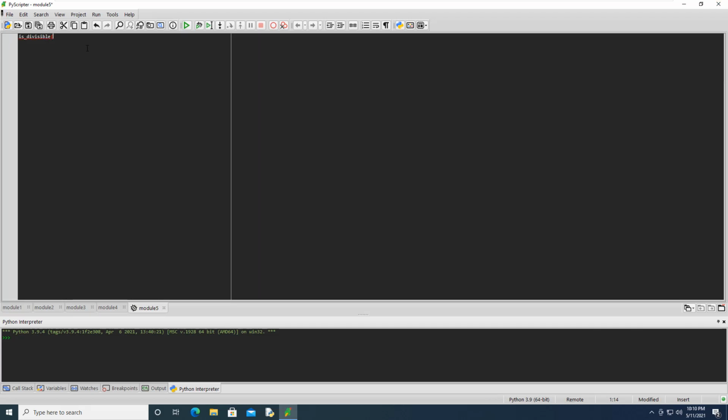The function is divisible, and we have three variables, x, y, and z. I'm going to fix that spacing. We already know the goal: we want if x is less than or equal to y and also less than or equal to z.